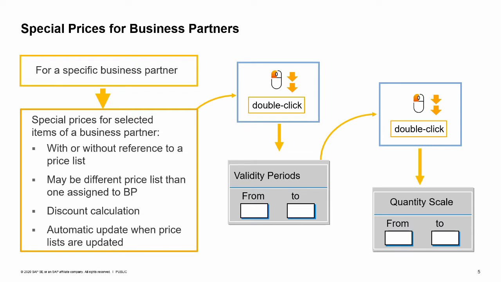Just like period and volume discounts for price lists, special prices for business partners can have period and volume discounts. You double-click on the special price to open up fields to enter dates for when the price is valid. When you double-click a second time, you can then define a volume discount based on a quantity scale for the validity period you just defined. Just as with period and volume discounts, any item belonging to a unit of measure group will allow you to set prices by units belonging to that UOM group. Once you have defined a special price for one item, you can choose copy discounts to copy the date range and percentages for other items selected for that business partner.